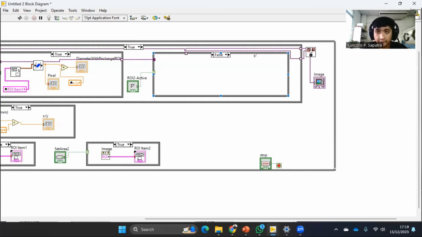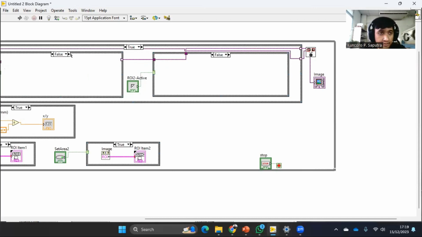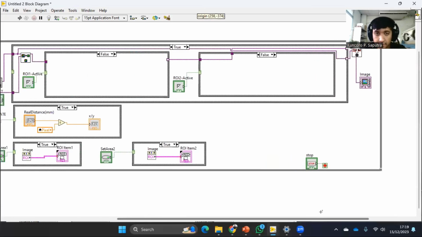For the first condition, nothing to do, and it's also the same.